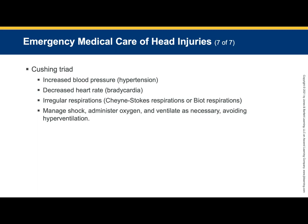The biggest thing that you guys can do right out the gate is put them on oxygen. Control their bleeding. Any major issue with their ABCs, and applying oxygen, that's the biggest thing you can do to benefit this patient out the gate. That's what we can get you to do to help save lives as fast as possible.